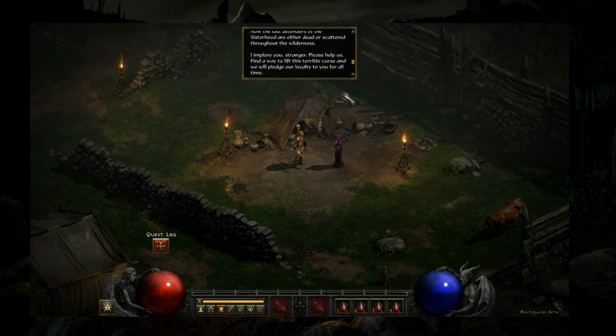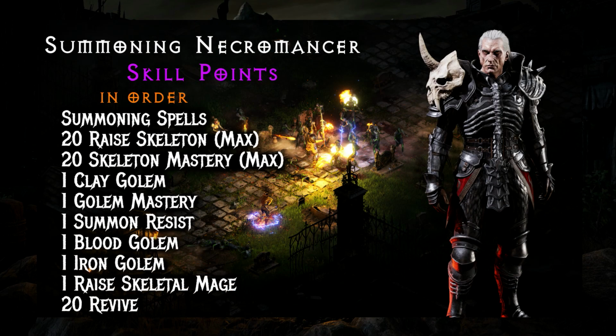So taking a look here at the skill tree for the summoning spells, we're going to put 20 points into Raised Skeleton. This is your main summon, so it needs to be maxed out. And then we're going to put 20 points into Skeleton Mastery. This is going to increase their life and damage. And then put 1 point into all of the skills below in this order.